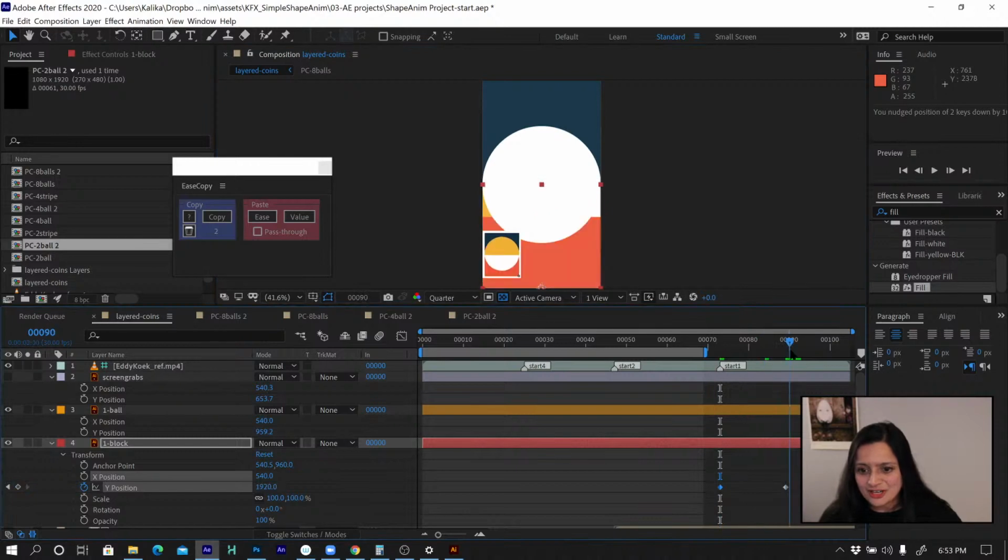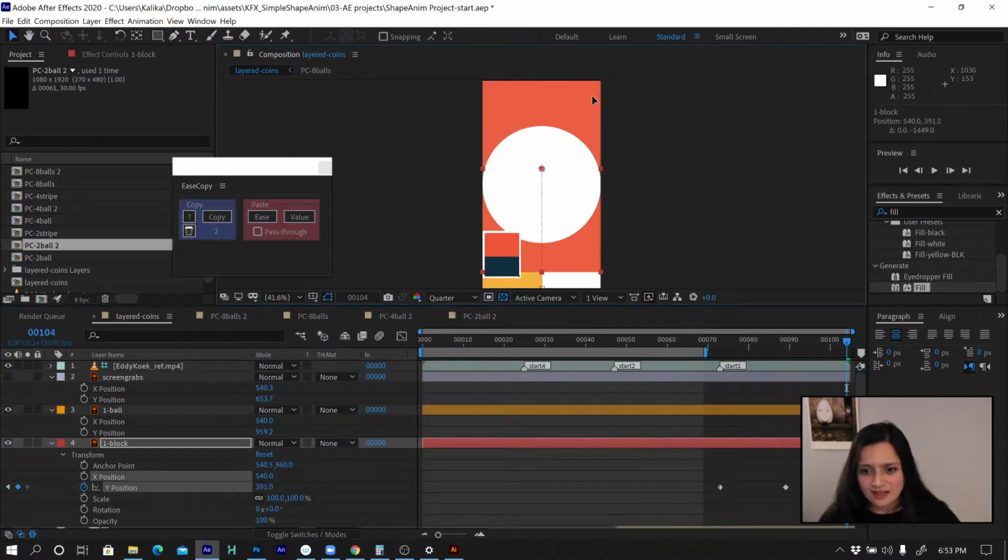Okay, and then after it comes up halfway, it actually continues going all the way up and then past the end of the entire composition. So I'm just going to move it up, which you can do just by dragging and holding the shift key down. Drag, drag, drag, almost all the way off. And the reason why is because we eventually want this to wipe off at the end.